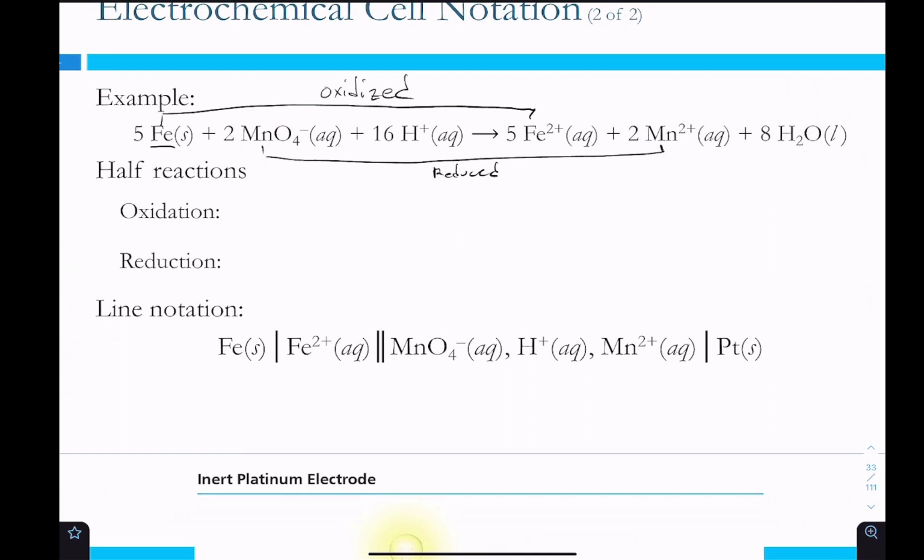So then the oxidation half reaction would include all the species involving iron. So iron solid goes to iron 2+, aqueous, plus 2 electrons. And then for the reduction half reaction, we have permanganate, the MnO4 minus. And that is being reduced into manganese 2+.